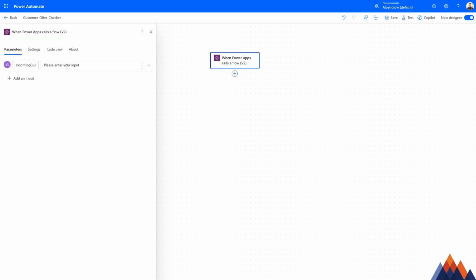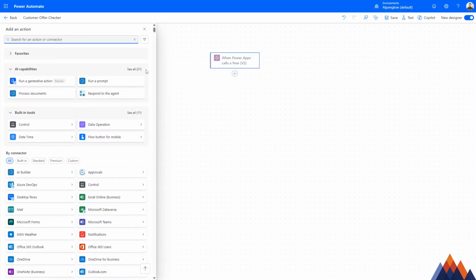And so you could specify a default value for it here in your flow if you wanted to, but we're actually going to provide a value via Power Apps when we run this flow. We're going to pass it in the customer ID that was captured in the form, and that will get assigned to this variable name here in Power Automate. So that does it for our trigger step. We're just going to send it one piece of information.